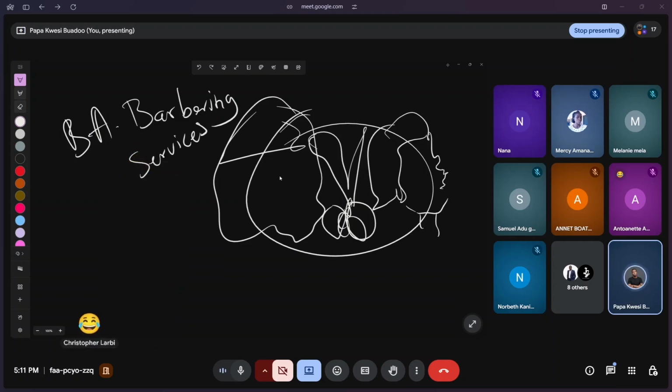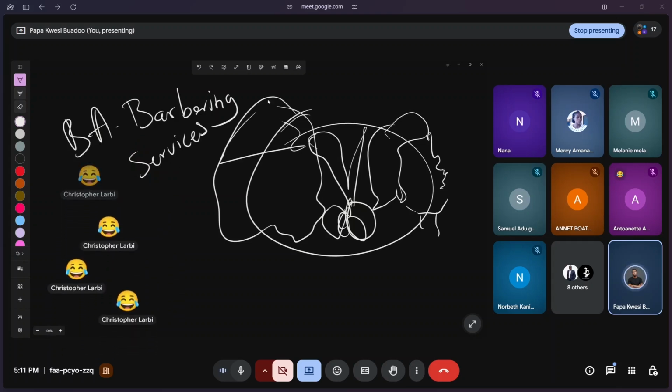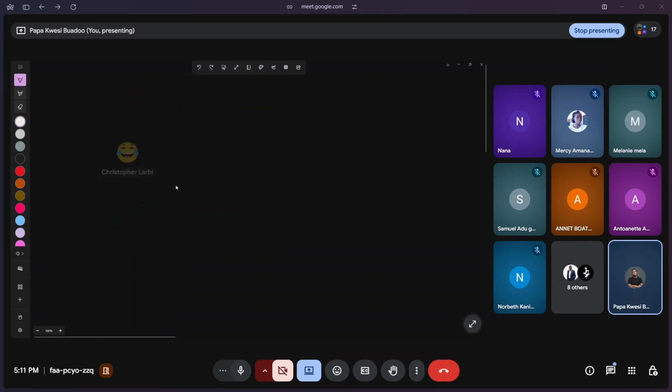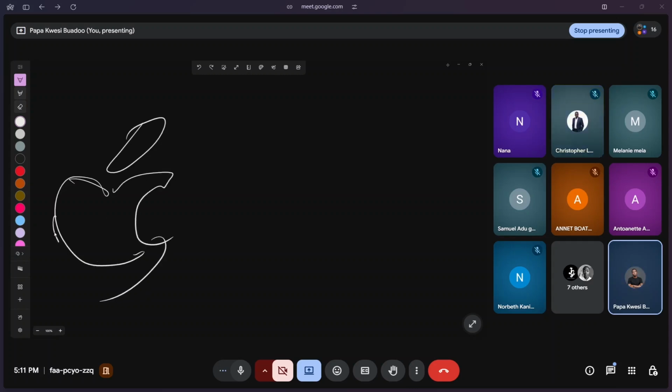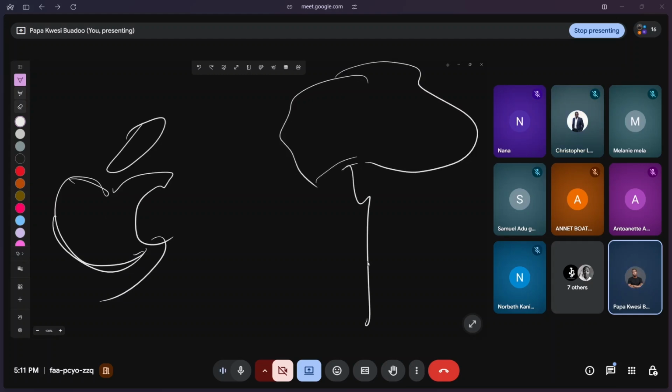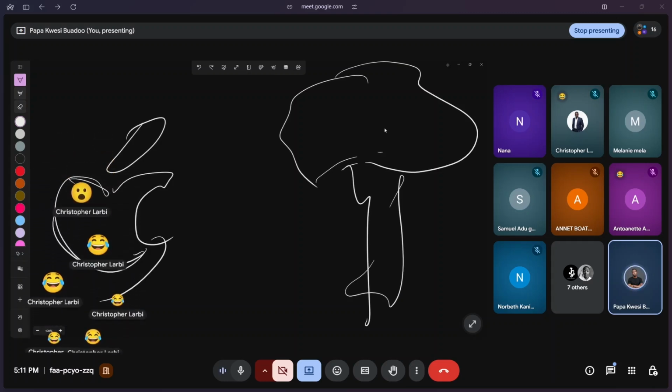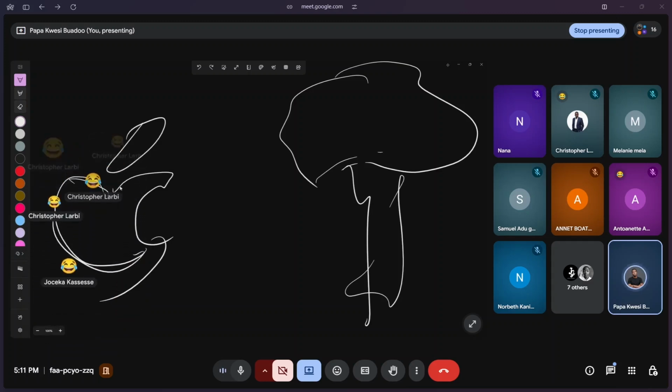A logo should be something simple, something modern. Imagine Apple, the iPhones and stuff. Imagine that instead of this logo, they were going to use a whole apple tree for their logo. So you buy a phone and then you see a whole apple tree behind the phone. Are you going to buy that phone? You'll be like, oh, this branding is too poor. But something simple and minimal works.